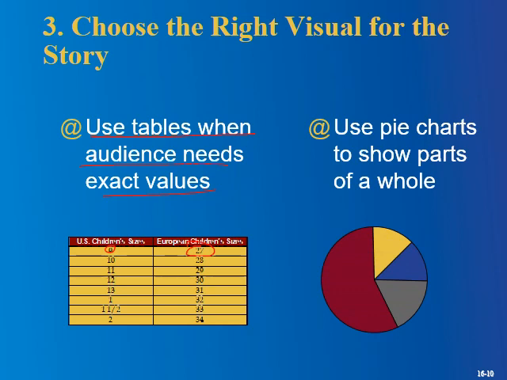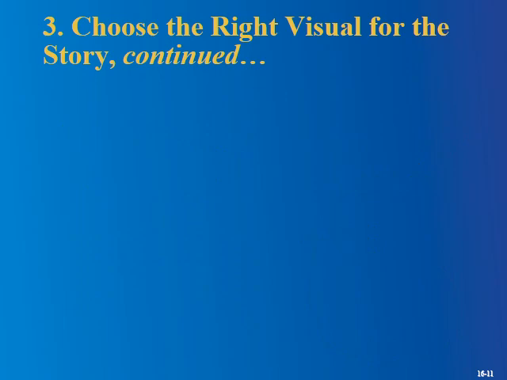My favorite — the pie chart, or as I like to think of them, the Pac-Man chart — shows parts of a whole. You've got the whole budget, maybe your tuition, where it goes to different areas, or expenses versus profits. The point is you're talking about the whole sum and breaking it into parts, so you can look and see the different sizes. It's pretty obvious — you just look at a pie chart and see, wow, that's a big chunk, that's the biggest chunk. It has that visual impact. That's the purpose of a pie chart when you want to emphasize that kind of comparison.